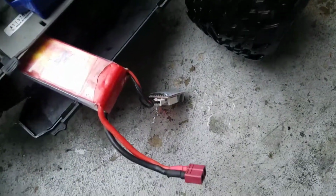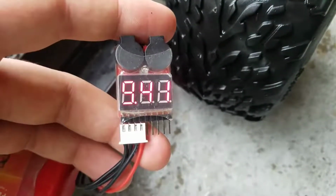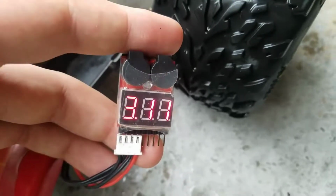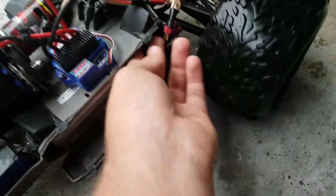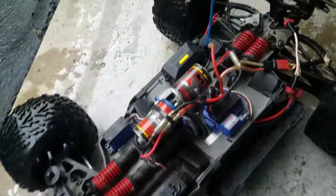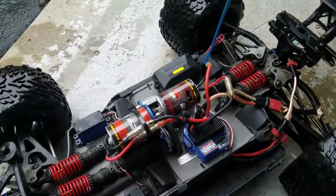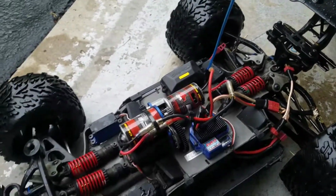It'll pop up saying 3S, which I kind of missed on the camera, but then it goes through all your voltages, and now it's at 3.1 per cell. So just make sure voltage is good. And when you run them in parallel like this, you can kind of get away with using one if you raise the voltage cutoff a little bit, just to make sure nothing goes wrong. You shouldn't, but I do, and I haven't had a problem with it since.